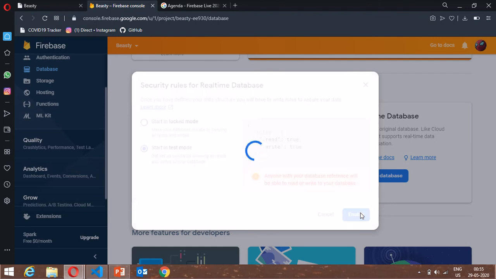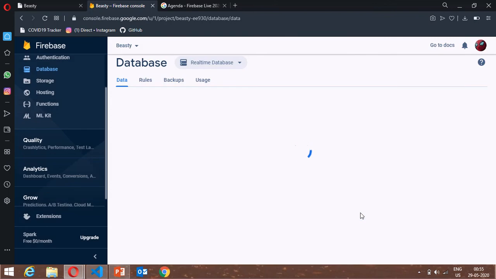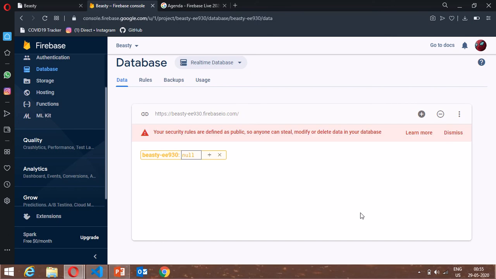So yeah, enable this. Now look, start in test mode only when you are developing your app, and when you are not, you would definitely want to change this to private, or else people could easily access your database data, and your thing would get hacked easily.